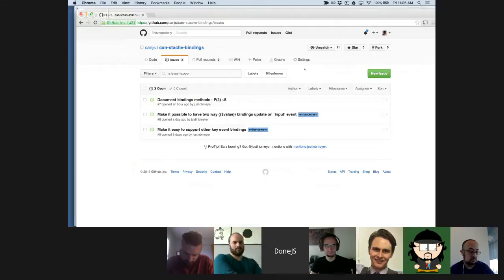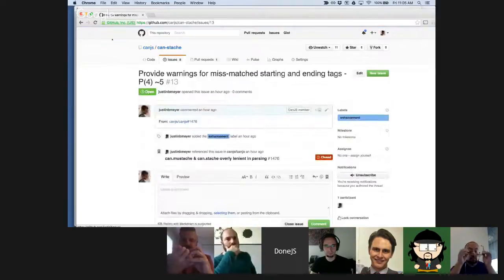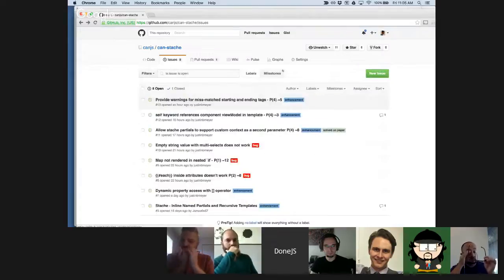That's going to be an interesting thing, because my hope is that a lot of these modules can evolve on their own, which frees us up to saying, oh, there's just one that I created, and maybe it's CanStash or something, that had a bunch of duplicate issues, but now I can't find what it was.